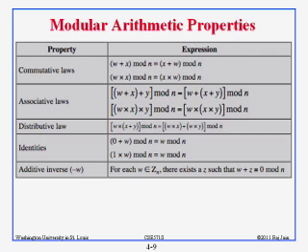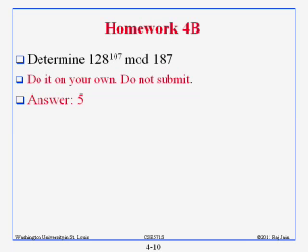Actually in both cases, the result of the operation is equal to the identity. Alright. So now the homework, again you don't have to submit, and please write down what is in the red here: determine 128 raised to 107 mod 187. Now the wrong thing would be to put that in Excel and hope that it will come out right, because it will all overflow and you will get the wrong answer without Excel telling you that. Maybe it will tell you about the overflow, but if you just do it like that, there will be a problem.